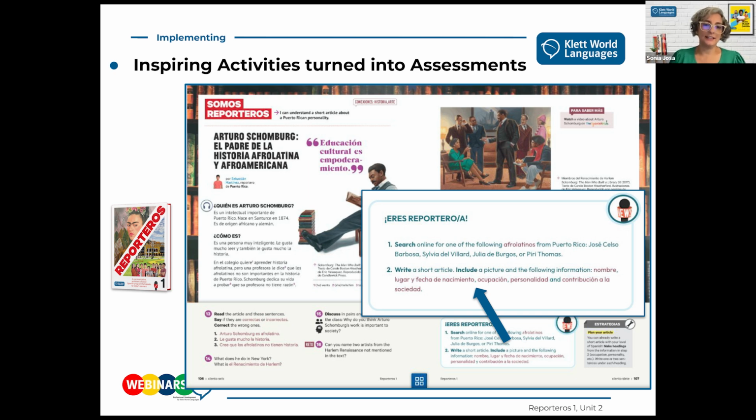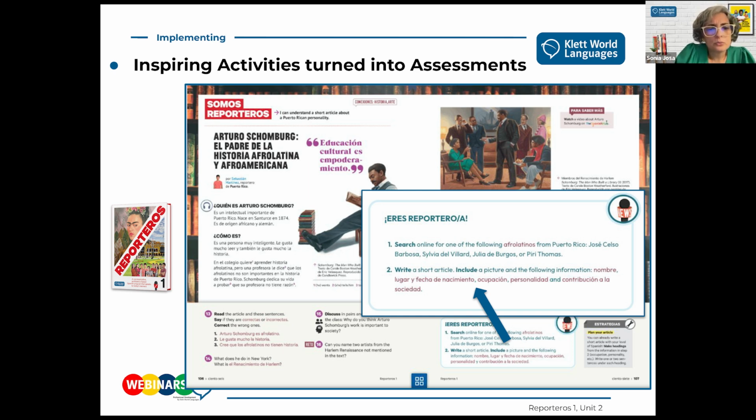So this is a part of Reporteros 1, and at the end of each unit there is an article that the Reporteros write about more cultural things. This one is an article about Arturo Schomburg, and it has an activity where the student does some research about other Afro-Latinos.